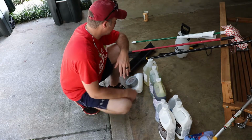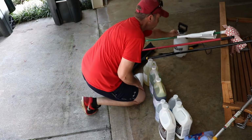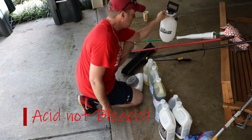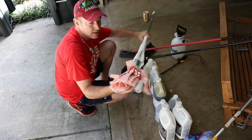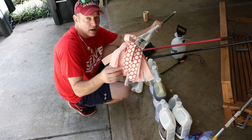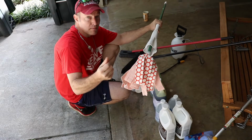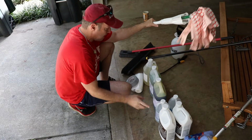Alright, before we get too far ahead of ourselves, let me show you what we're working with here. I know I didn't explain it very well. So over here we have a sprayer. Just one that's durable enough to handle the bleach. You can find those online. We got us a mop, so when we come back, and it's microfiber instead of the other terry cloth ones, so it doesn't leave any fibers behind. So this will be used when we rinse after we do all this.